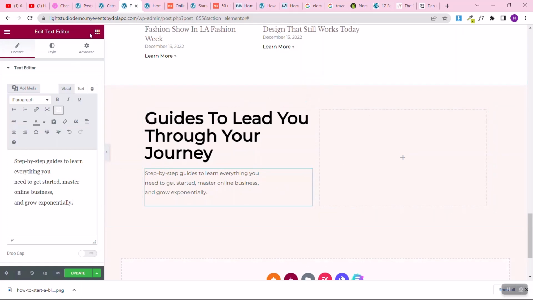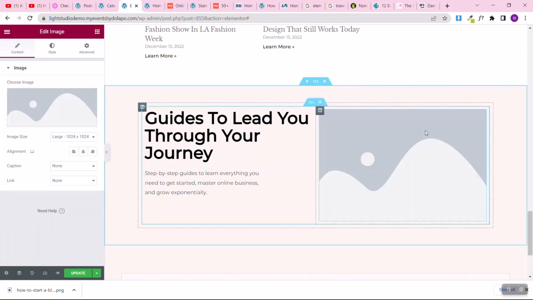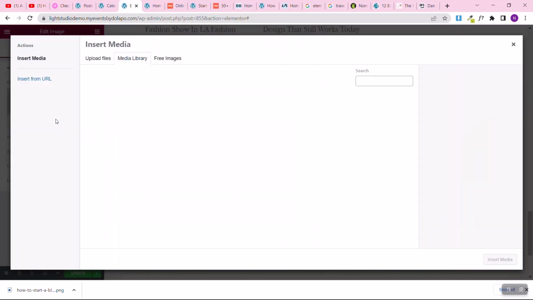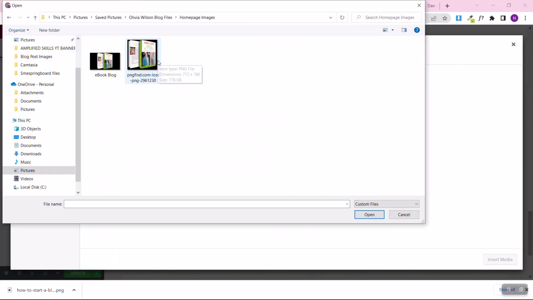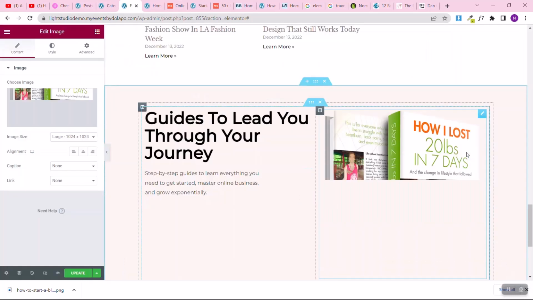Now, the next thing I need to do is to add an image. This image might be the image of the free gift you're giving to them. So I'll just select the image. Let me see if I can find an image. Okay, let me see if I can choose this one here. Okay, so I select this here. If it's a free ebook you're giving to them, you can use this here.